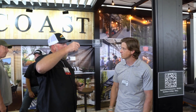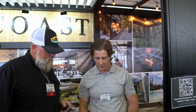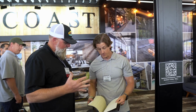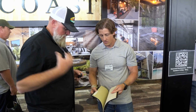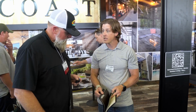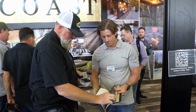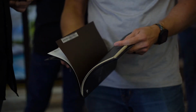Are there different shades that give you more sun protection? Yes. There's a bunch of different stuff. So you've got different colors, different shades, different thicknesses, like your 80. So this is pretty similar to doing screens for your windows. Very similar to that. Oh, this stuff here is really thick. Is this like 100% block? Yes. So it would be a privacy screen.